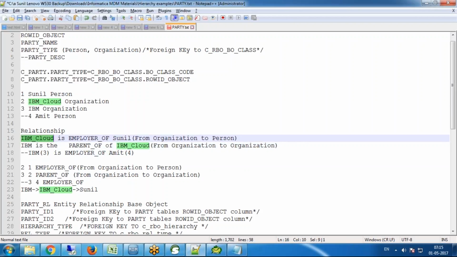IBM cloud is employer of Sunil and IBM is parent of IBM cloud. That is the relationship between these three. Clear?